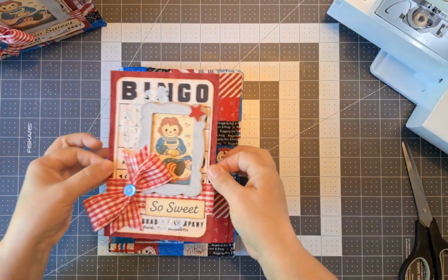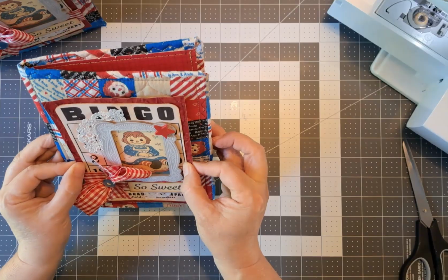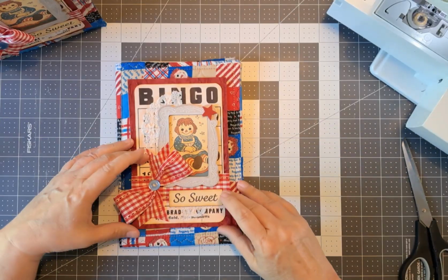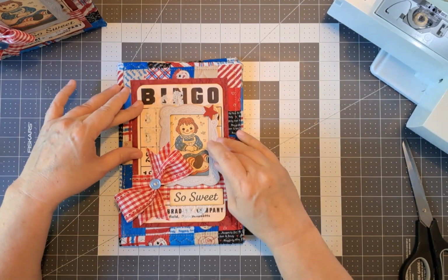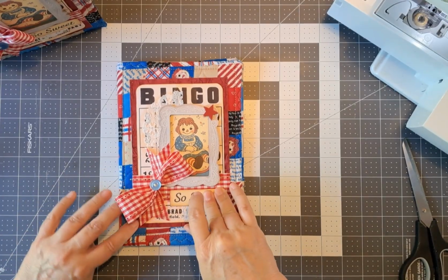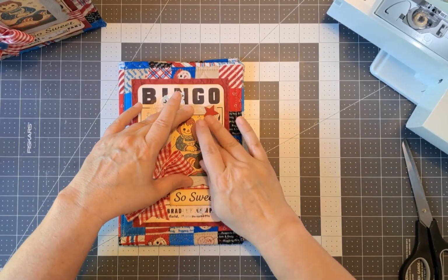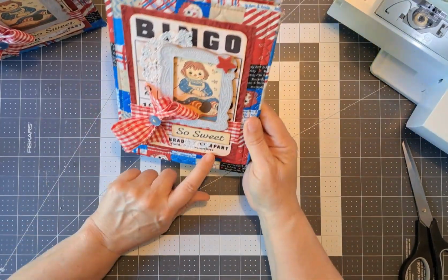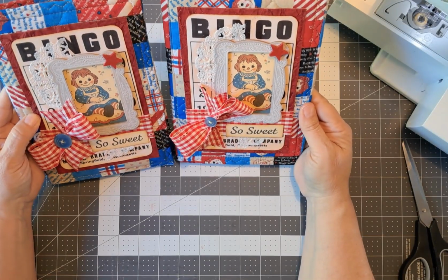All right. And let's see here. I'm going to try and lift this up to get placement. All right, again, the little bit of blue that's there and there will dry clear. You will not even know. This is how they turned out. I hope you like them.